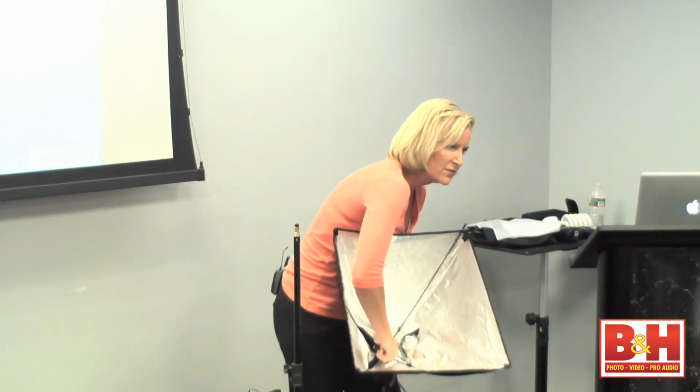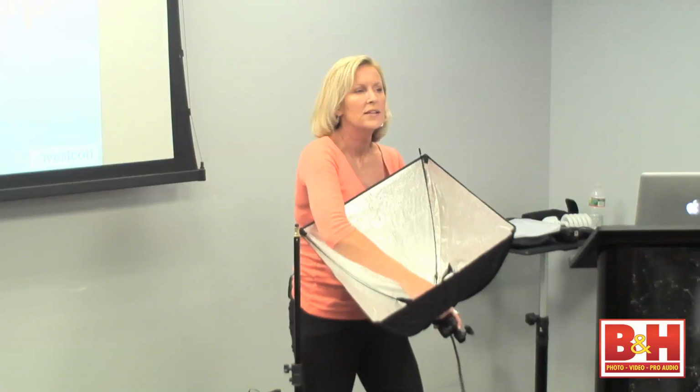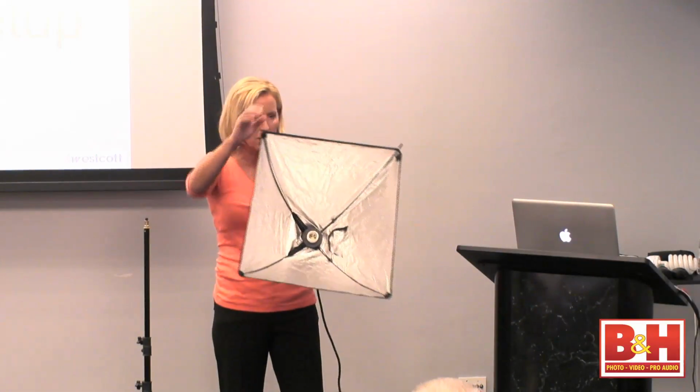What's the exact inch of the softbox, Dave? Sorry? The exact size of the softbox? I don't know what the inch is. It's 20 inches. So you just want to press it down and make sure it's in there securely.